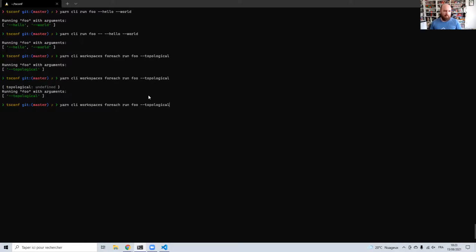It's not in the CLI definition that we can do this, but it's up to the user to make a little change. They need to pass topological before the command name. By doing this, it's unambiguous whether topological is meant to belong to the CLI command or to the proxy.